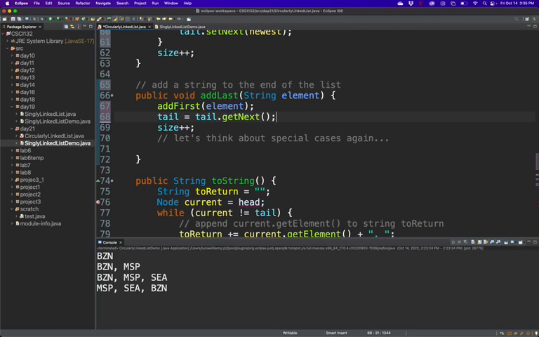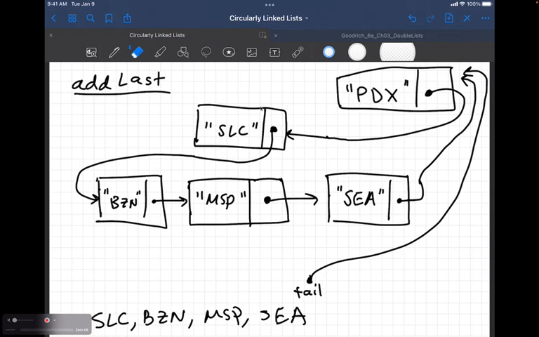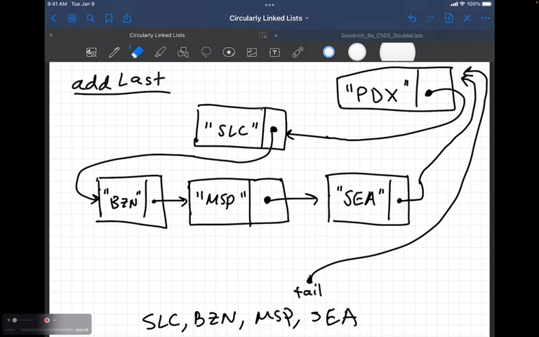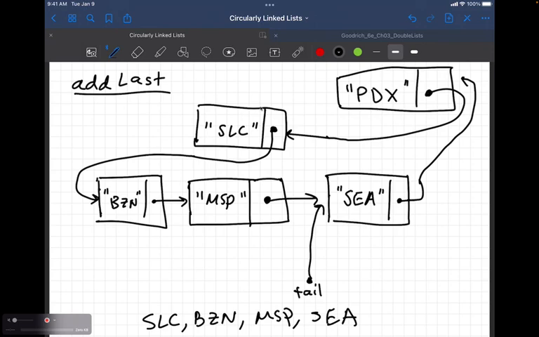Yeah, you're saying could we just call rotate instead? Yeah, wait, okay, let me think. I mean, that sounds right to me. So let's go back to our picture, because this is basically what I have to do every time. So we got PDX, and then we move tail so that it points to PDX, which puts PDX at the end.